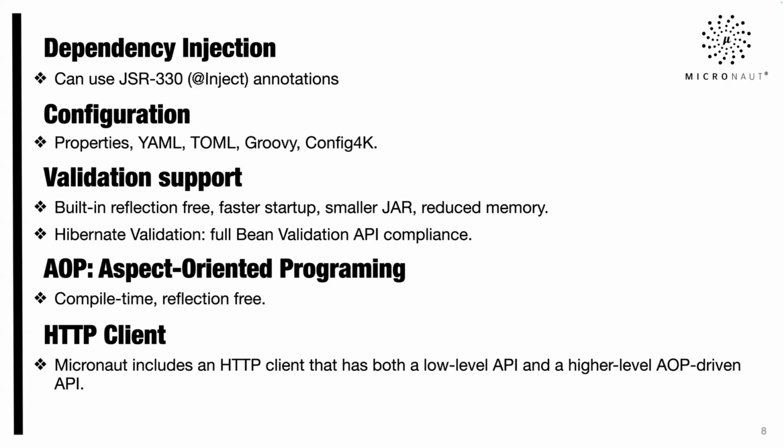Validation support, this is again related to Marian's question about standard support. Micronaut validation is a subset of the Bean Validation specification version 2. You can use either Micronaut validation or Hibernate Validator, which is the reference implementation. In your code you will use a standard annotation, so you will use the standard @NotBlank, @NotNull, @Pattern. So the standard validations, no proprietary annotations here. We use standards as much as possible.